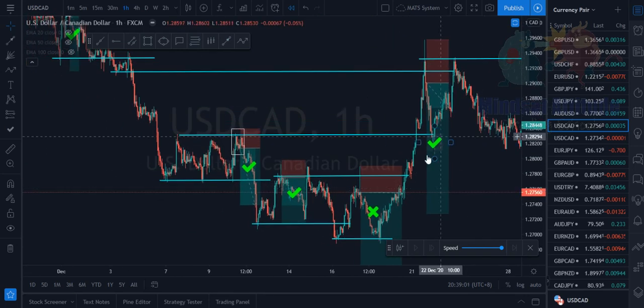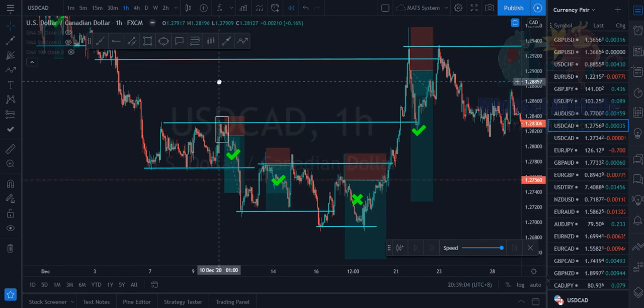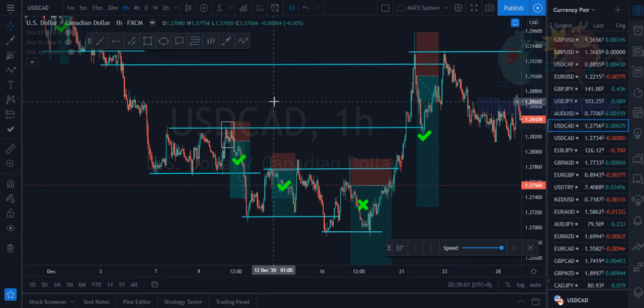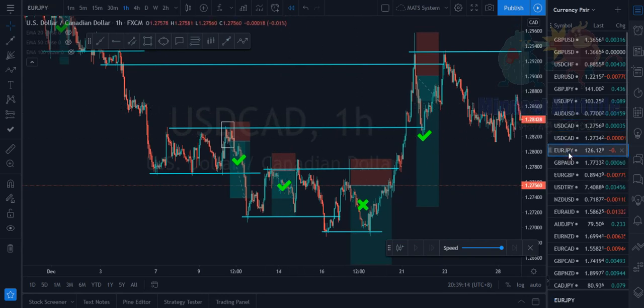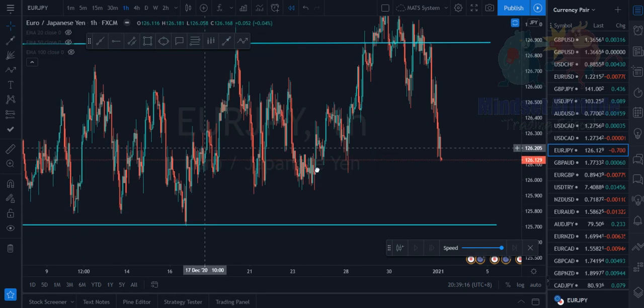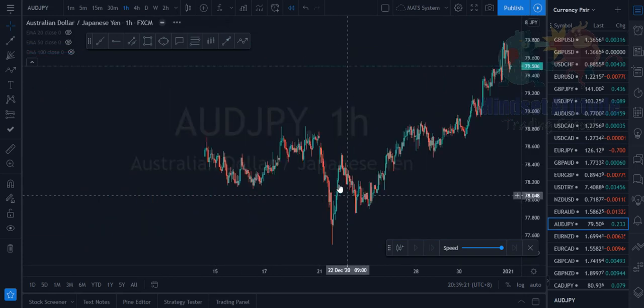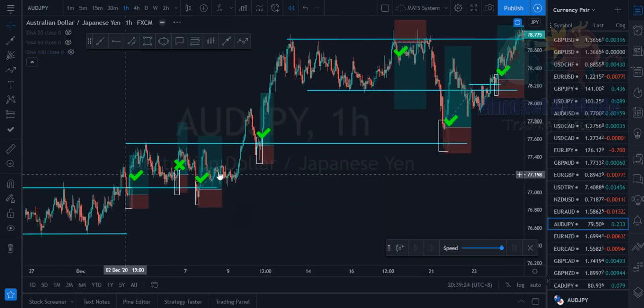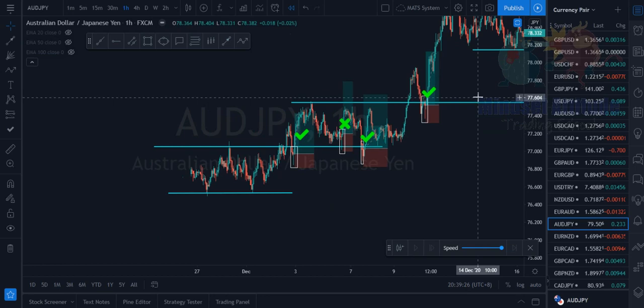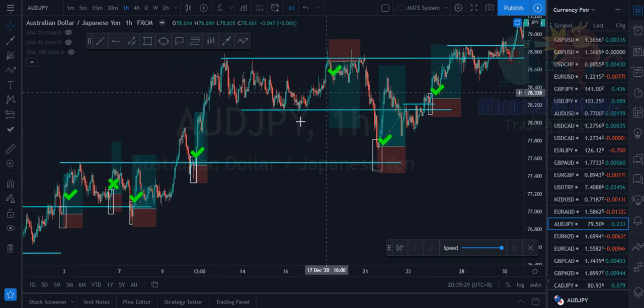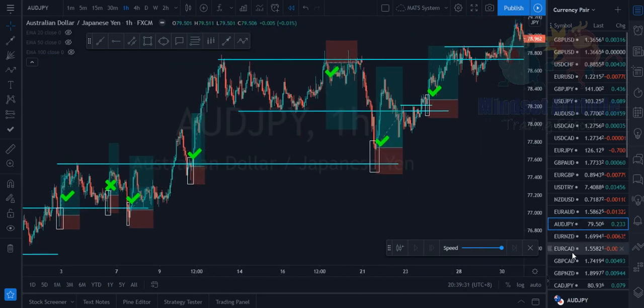So in 1 month I get only 5 trades, 4 winning trades, 1 losing trade. So 4 times 3, 12, and minus 1, 11. This gives me 11R. If I were to follow through Euro Yen, it may have been ranging like crazy, so nothing much. Aussie Yen, yeah, so win, lose, win, lose, win, lose. All right, good ratio as well here. Yeah, let's continue. If you want me to continue, this is the results that it's able to churn out.